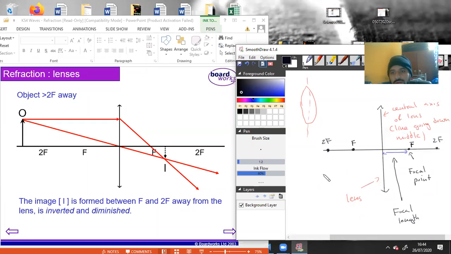Okay, so just to recap, here is your lens, central axis, the line going down the middle of the lens. And when light goes through it, it gets focused to a focal point. This is your focal point. The distance between the central axis of the lens and the focal point is known as the focal length, as we can see here. If we double that distance, we call it 2F, or 2 times the focal length. F and 2F on one side, we see the same thing happen on the opposite side. It's mirrored. There's a reason for that.